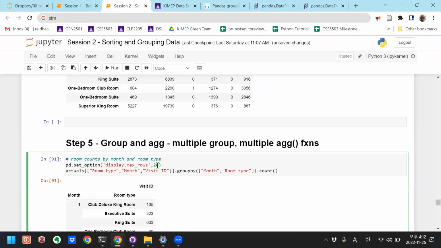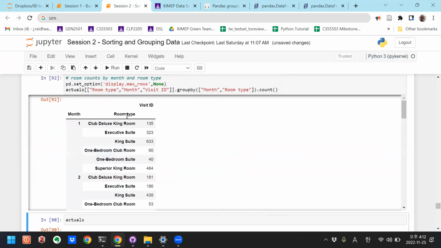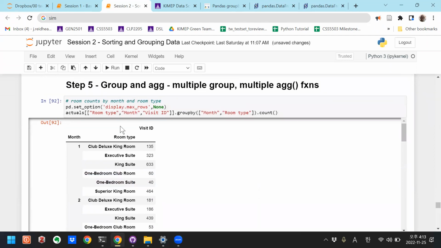For now, I'm just going to say none, because none of these are going to give me like 13,000 rows. Okay, so I've got by month first and then by room type. And then here's the count.